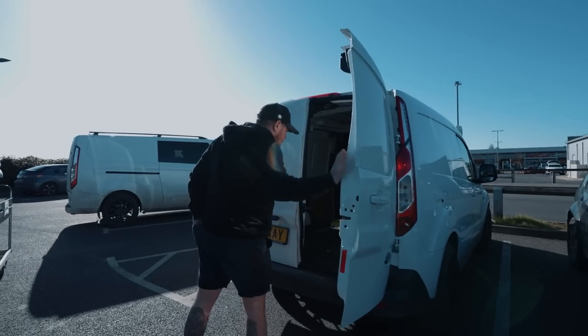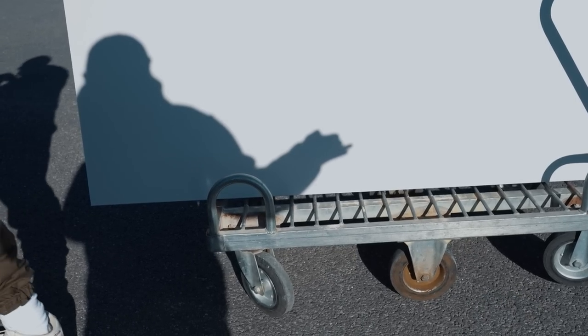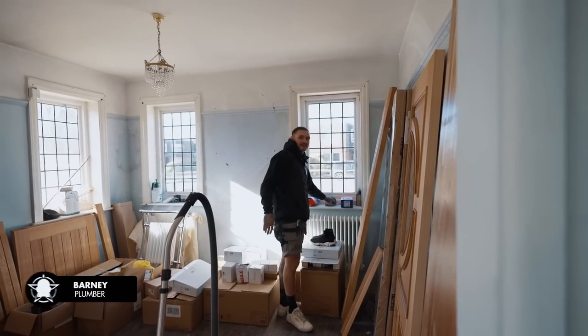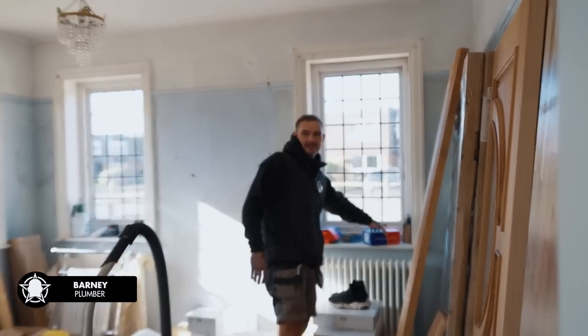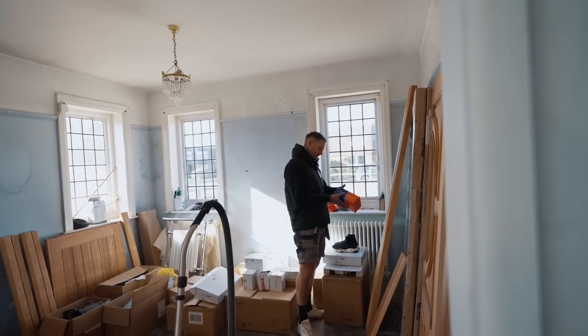Whilst me and Sam load the van, Ethan's going to play with his puppet. Oh, hello, Barney. Hello. How are you? Barney's feeling the pain. Oh, what? Yeah. You got him on there?